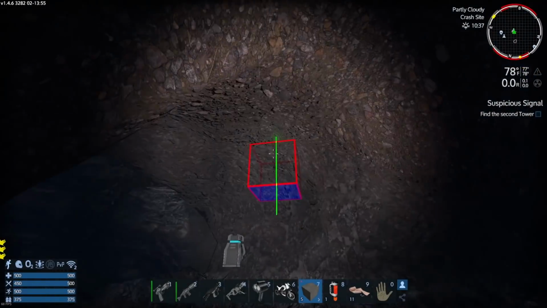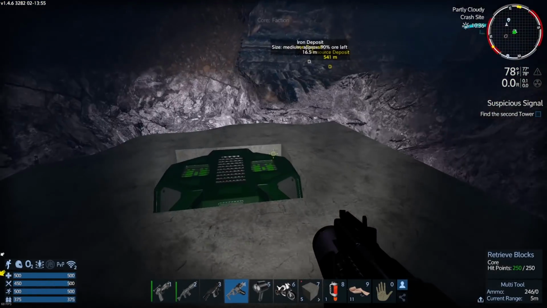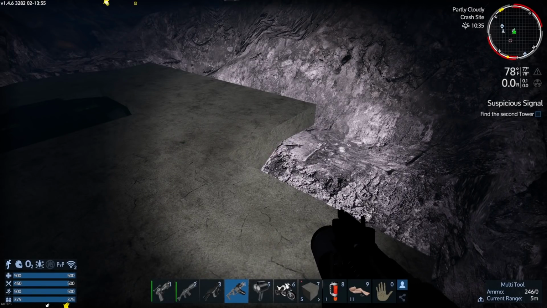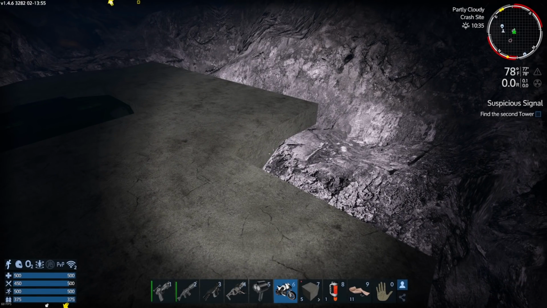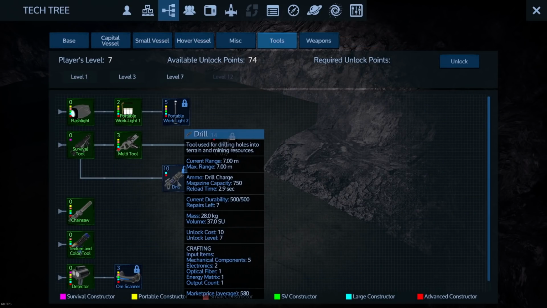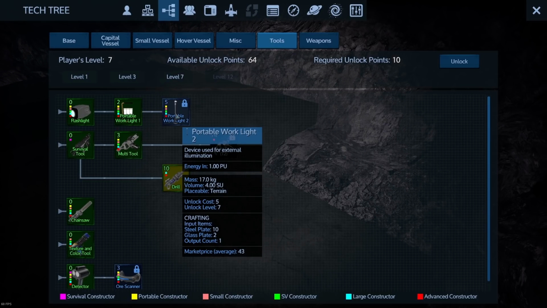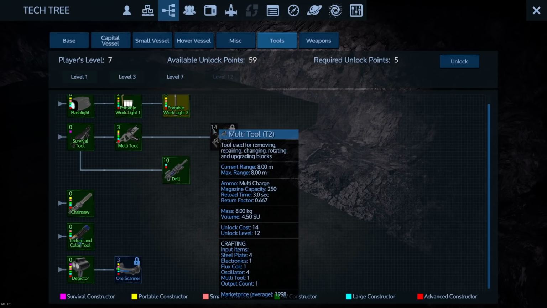All right, I kind of want to dig underground to put some of my other stuff, but I don't know if I want to do it right now. Let's see what level I am, first of all. First things first. I am level 7. Beautiful. So what I'm going to do is spec in the drill. And because I have a Promethean Deposit next to me, I can use the drill. So that is going to be awesome. The portable work lights are good as well.